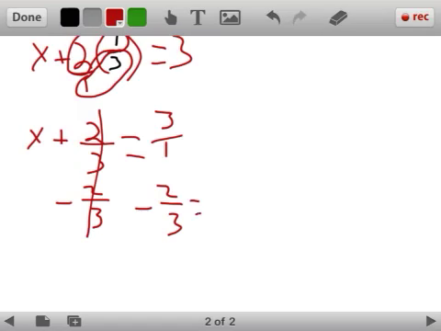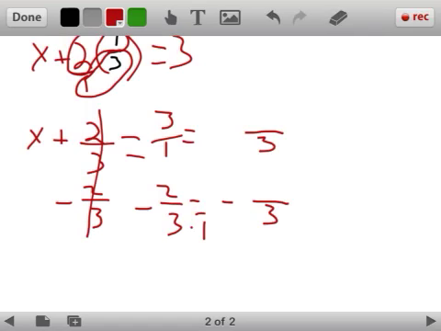And this is a common way that 6th grade teachers teach about subtracting fractions. They set it up like this, and they say, what is a common denominator between 1 and 3? What's a number that both 1 and 3 will go into? And the correct answer is the lowest common denominator would be 3. So I'm going to go ahead and put 3 over here. And then you ask yourself, what do I multiply 3 times in order to get 3? And the correct answer is 1. So I multiply 3 times 1, and I get 3.